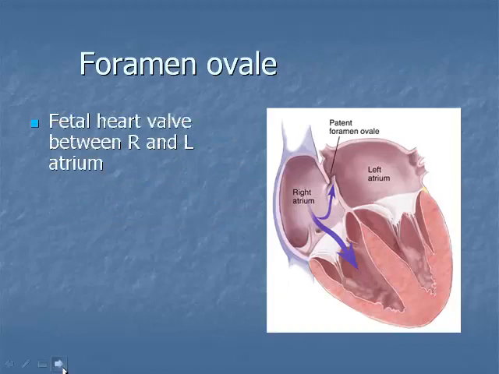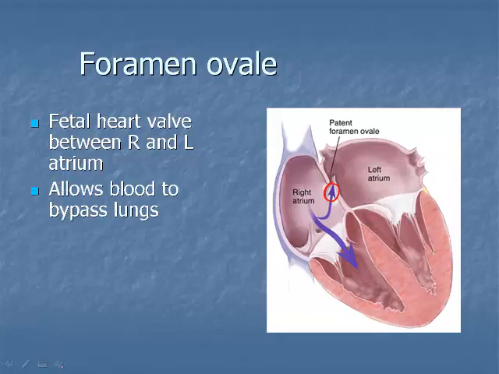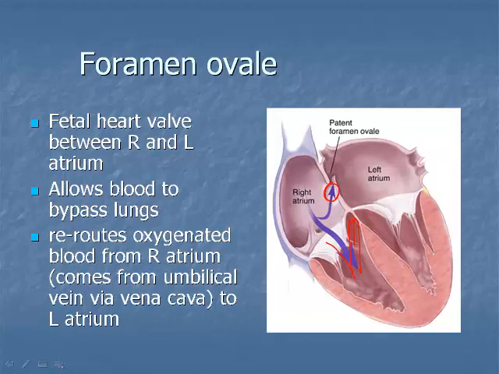Foramen ovale, so here's another structure, just like the ductus venosus. The fetal heart valve between the right and the left atrium. So there's just a little valve here, so it's like a little sneak. And why would you want to sneak from the right atrium to the left atrium? Well, because if you go into the right ventricle, that's where you should be going out of the ventricle and into the lungs. But we don't want to go to the lungs, and so there's a bypass there. So just like we were saying here, it reroutes oxygenated blood from the right atrium to the left atrium. So it's directly straight across here.